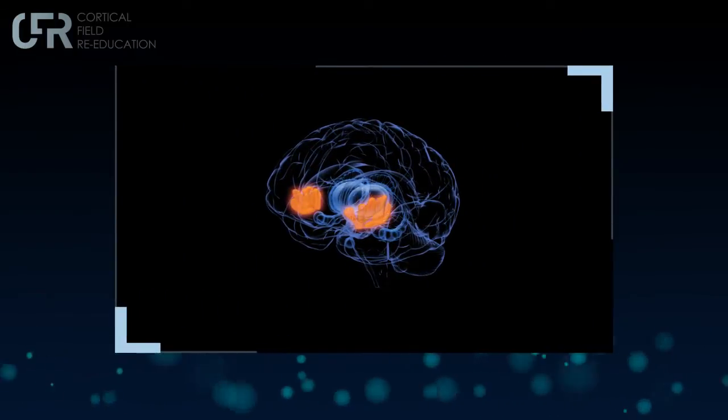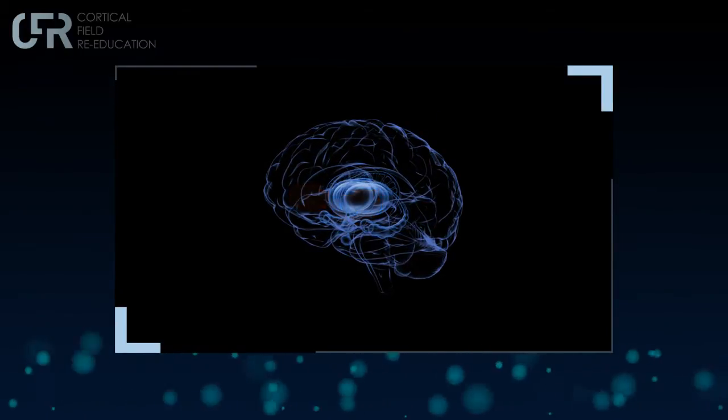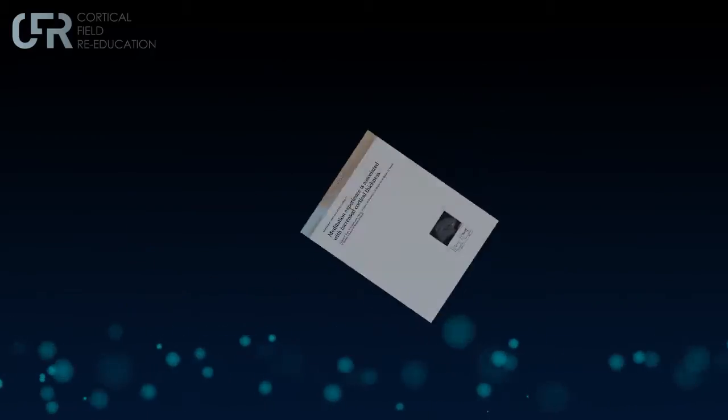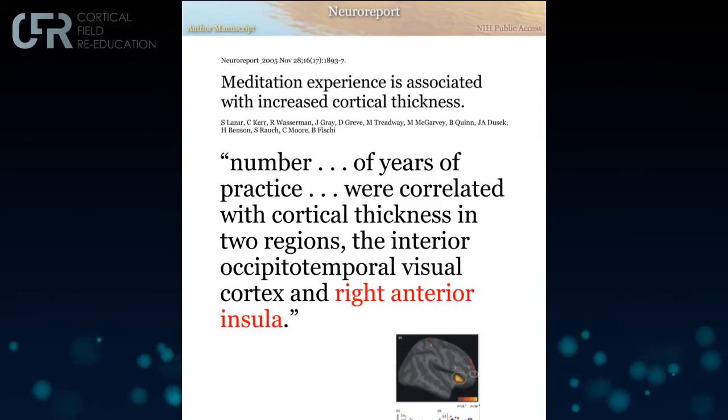When we pay close attention, on purpose, in the present, without judgment — this is called mindfulness — just like Merzenich's monkeys, we get neuroplastic changes in our sensory motor cortex, but we also get neuroplastic changes in our insula. The insula is activated and its cortical real estate expanded with mindful meditation. Meditation simply means paying attention, on purpose, in the present, without judgment. It is not necessarily attached to a religious experience, and we will show you how to use mindfulness in a completely scientific and embodied way. Through neuroplasticity, when activated regularly, we increase the number of neurons, their interconnectedness, their speed, and their cortical thickness.